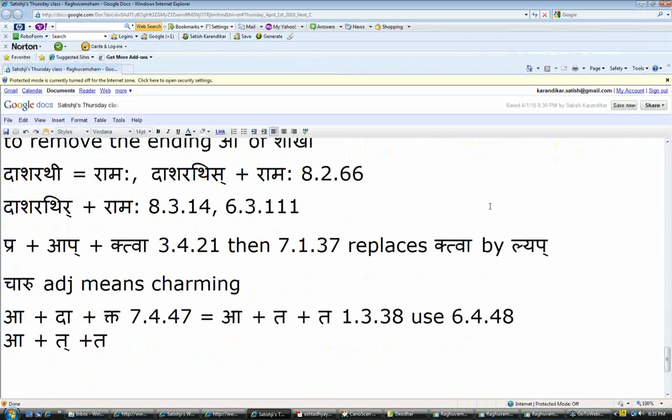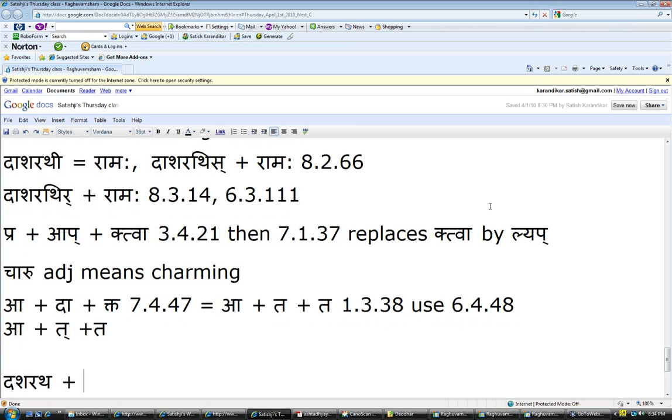Very, very common sequence. The moment you have any pratyaya which is swadi, includes all taditas, includes all three pratyayas, and if it is yakaradi or ajadi. So Dasharatha we had, and then to that we brought in the ata ing by the pratyaya. Ing came in. And now, as I think Anuji had mentioned in the class, because of this nya as an it, we have to do the adi vriddhi, and it becomes Dasharathe. So this da becomes da.